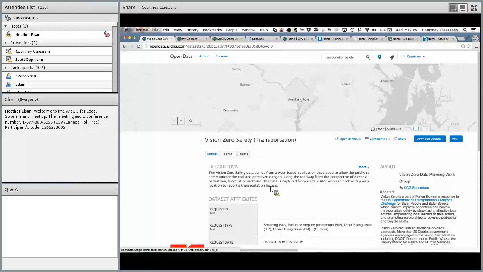Another cool thing that we've seen happen: a journalist took a bunch of DC's open data sets and did a really simple article, screenshotting maps, and then made a little quiz out of it. So spurring this kind of engagement in a fun, gamey way, this article has a bunch of comments where people are saying, I got 7 out of 10 and I've lived here my whole life. So it offers a new insight onto the city and is just a fun way that open data is being used.